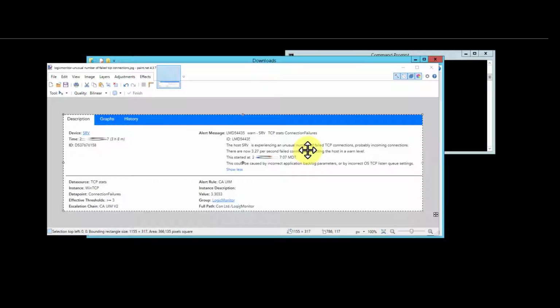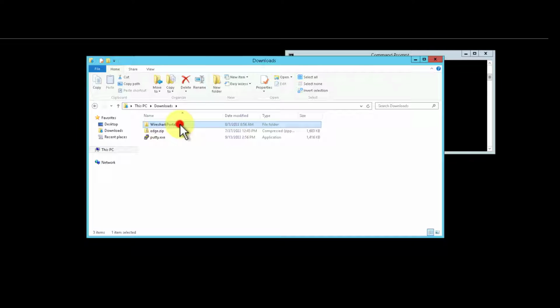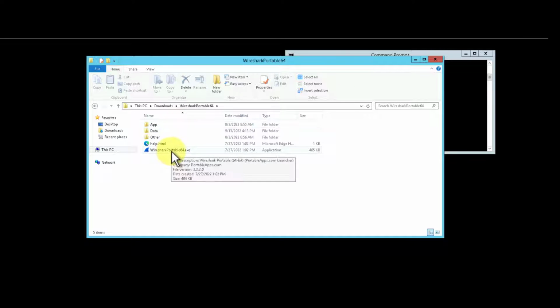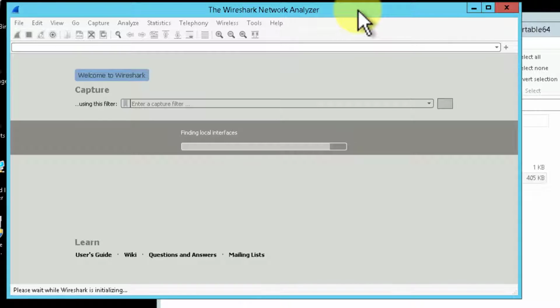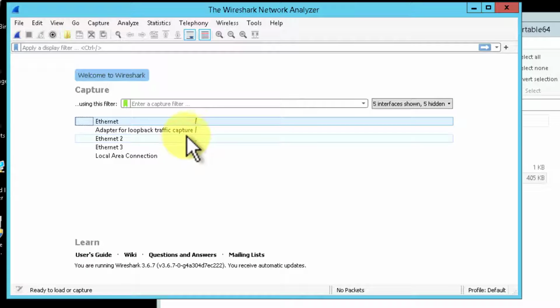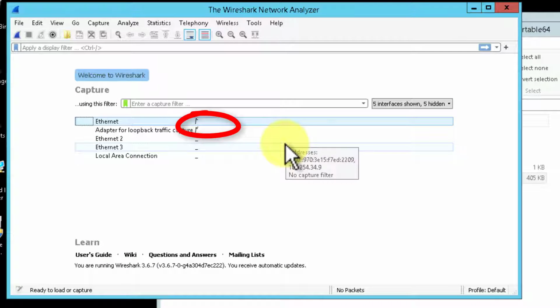So what we do know is we need to use some tool to figure out what these failed TCP connections are. So the tool we're using is WireShark. We're using the portable version. We've already unzipped it. You can download it. It's free, works great, super popular in the industry. And what it will do, if you're not familiar with it at all, is it will come up and start looking at your interfaces, basically the NICs that are in the machine, physical, Wi-Fi, virtual NICs, all of that stuff. And it'll figure out what ports there are to start looking at.